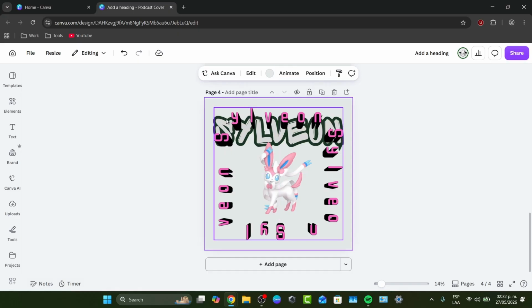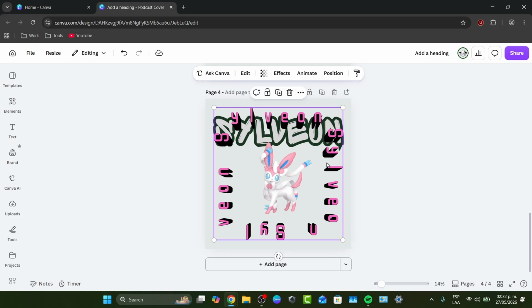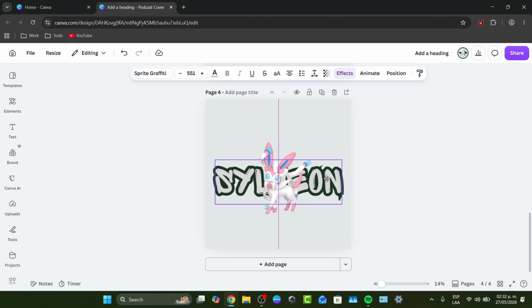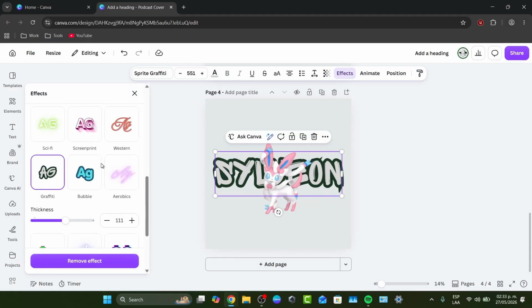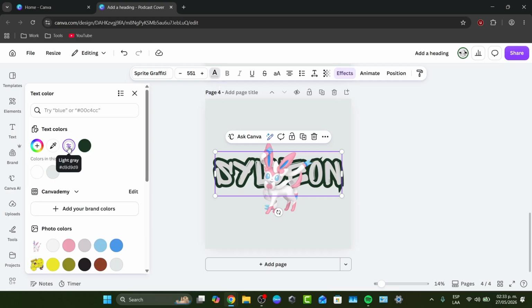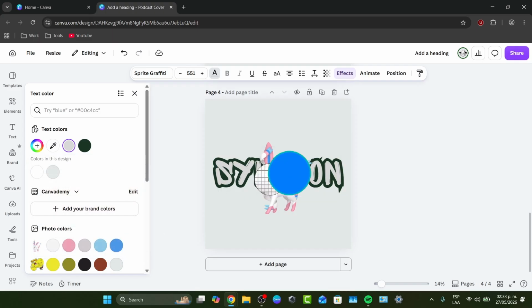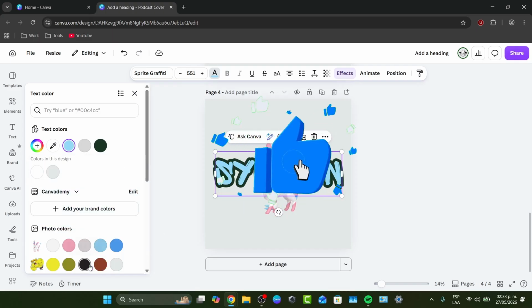Nothing else to do here. As you can see, the process actually is not that hard. It's going to be really easy. The golden rule here is hierarchy. You can use one bold effect for your main headline and keep your body text clean and flat. Overusing effects is the number one sign of a beginner, so it looks too basic rather than advanced. So stick with what best suits your design, and try not to add more than one effect. This is how we can start editing text effects directly in Canva.